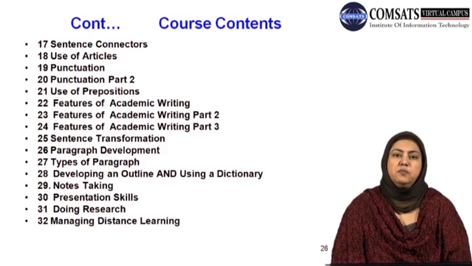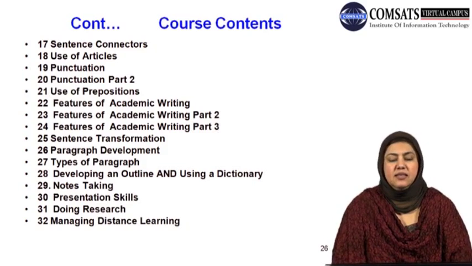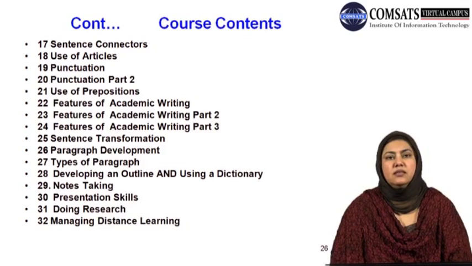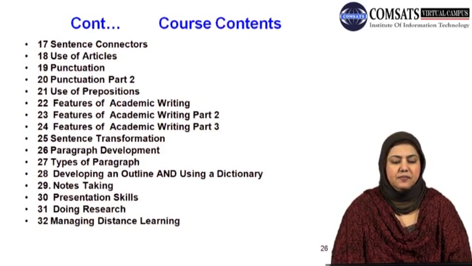So these three sessions present those rules or features that are related to academic writing and provide some practice in academic writing as well, because this is the most relevant type of writing for students in academic contexts.